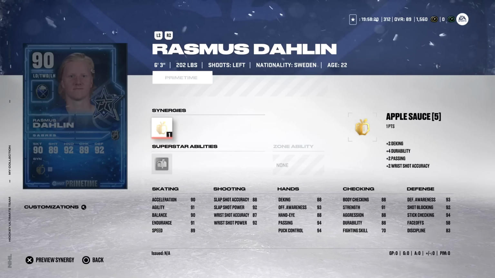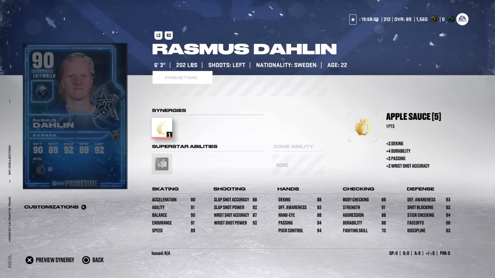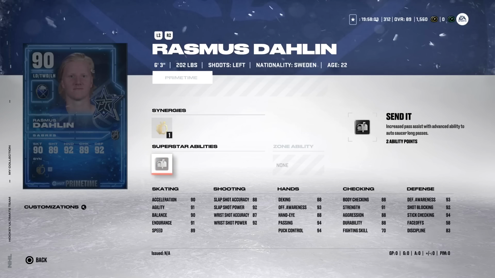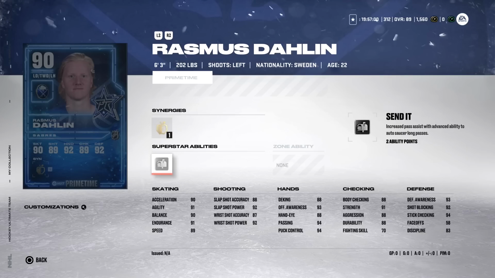He's also a two-way defenseman, so pretty much his offense and defense are just good. Now for the synergies and the abilities, again, another card that was released today where I'm not crazy about the ability. I would not waste two ability points on Send It. Applesauce, his synergy, is 2 on deking, passing, and wrist shot accuracy, and a 4 on durability. Overall, I do like how Dahlin looks, but for the third card in a row that we looked at, I'm just not crazy about the synergy and ability.